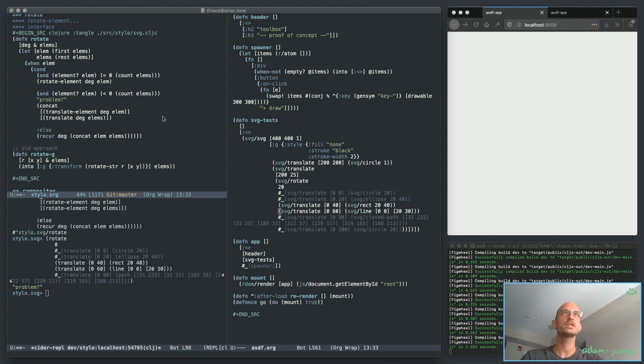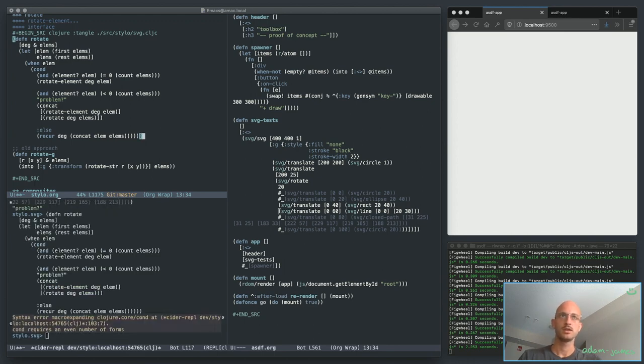And as I was changing it, I went rotate element, and then I went here and went rotate element, right? When that's incorrect. What it should be is rotate. This is a recursive call to this function here. So this is exactly where I was getting that error from before, because I was trying to pass a list of things into the rotate element function that only takes one element, but rotate takes any number of elements. So that's where the problem was.